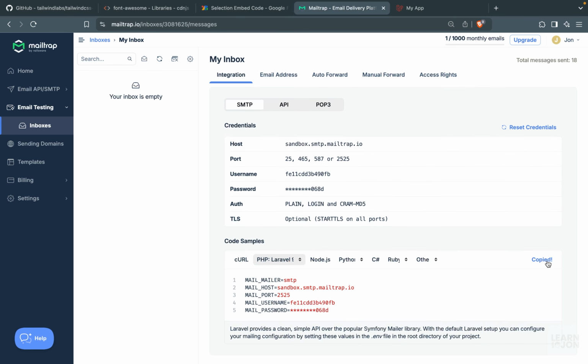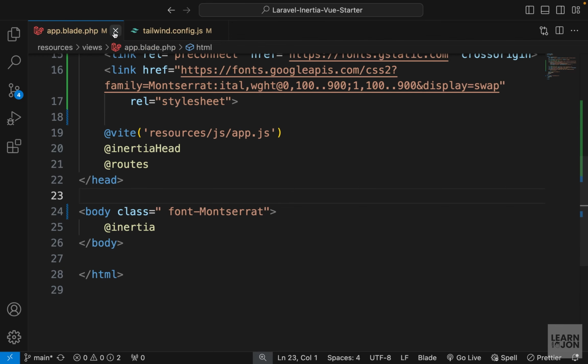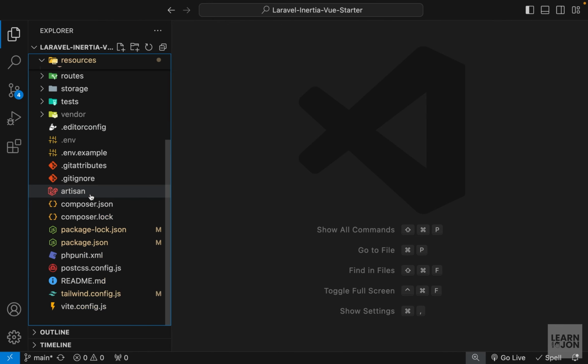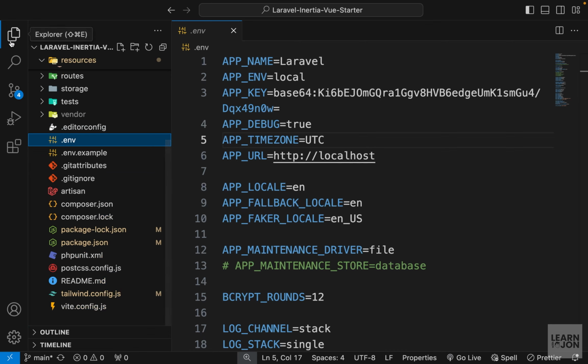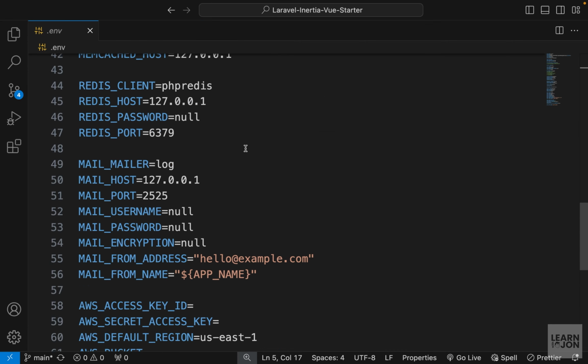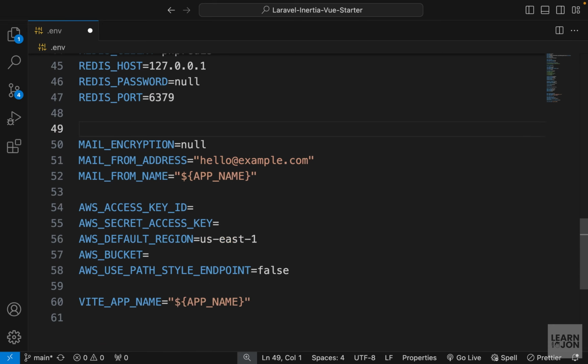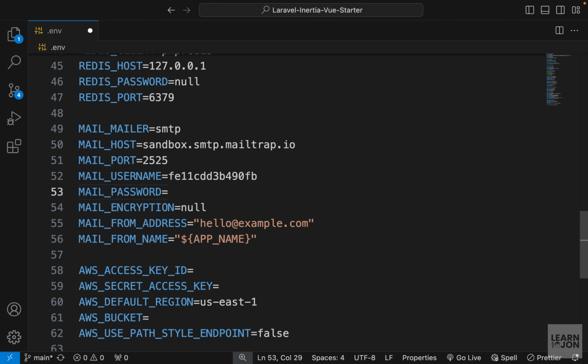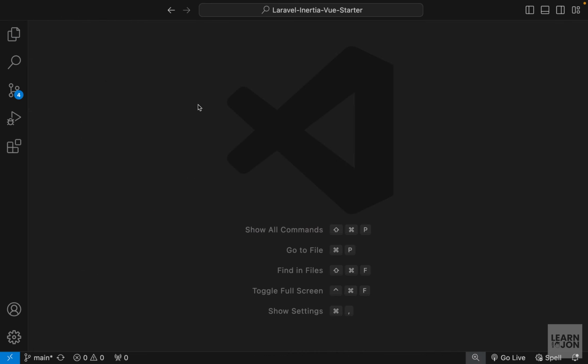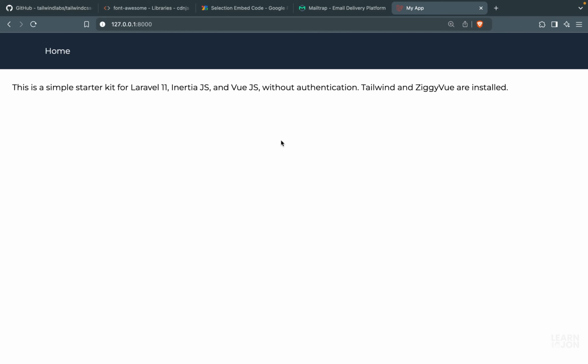So I'm going to copy the whole thing, go back to our project. We can close these documents for now, and then open our env document. And down here, we have our mailer setup. We want to delete these first 5 lines. So make sure you get mailer, host, port, username, and password. You can delete them and paste what we get from Mailtrap. And of course, make sure you have your username and password. So we can save this document and close it. So that is our setup for our application.